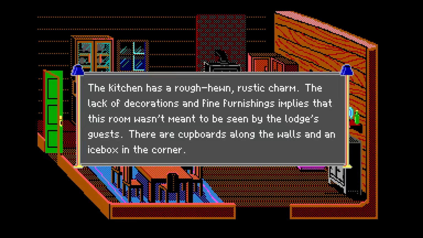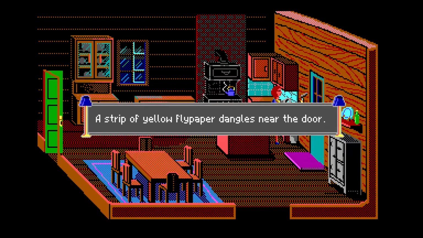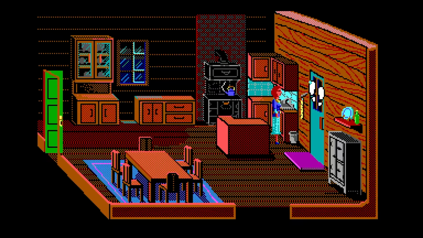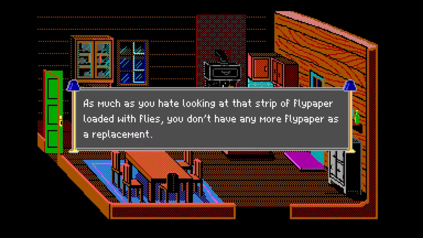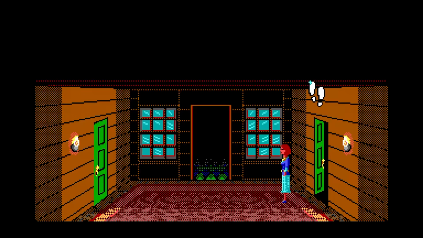Icebox in the corner. Wasn't meant to be seen by the lodge's guests. Okay. Alright. Yellow fly paper. I was wondering what that was. Strip of fly paper loaded with flies. You don't want any more fly. Oh, yeah, fair enough. Alright. Good stuff.